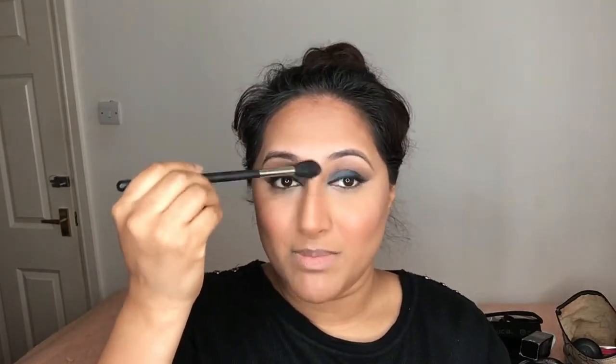For my highlight, I'm going in with the highlight colour from the same Sleek contour kit and using my Morphe M501 brush for this. Then going down the bridge of my nose as well. I don't like to go right on the tip, it's only because I don't like that type of look, but so many of you do, so just do however you would do your normal highlighting.